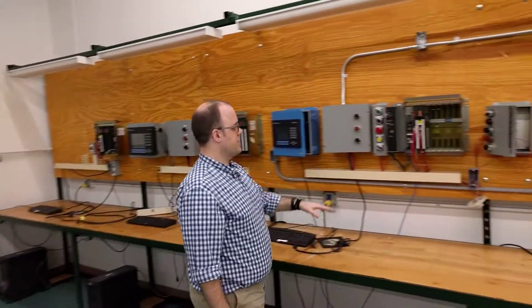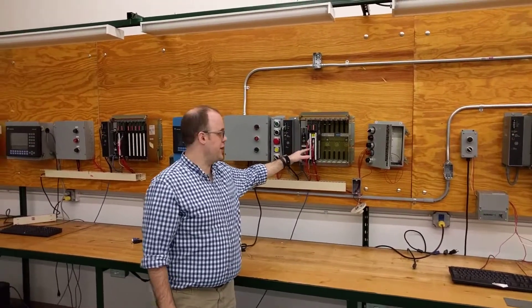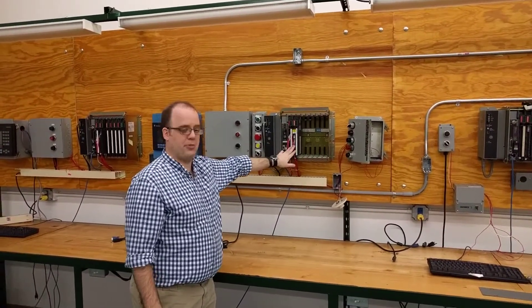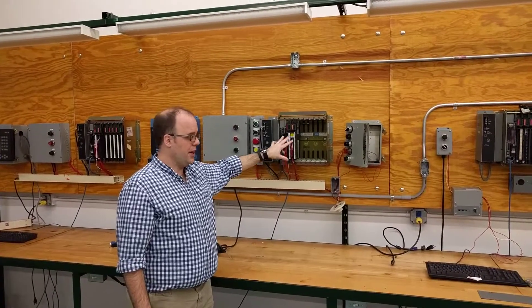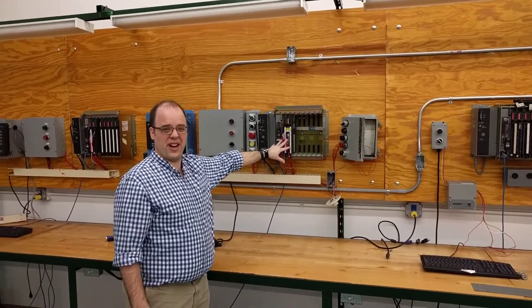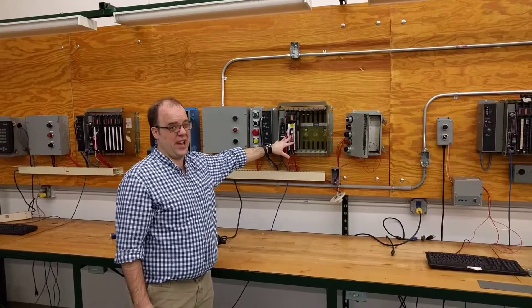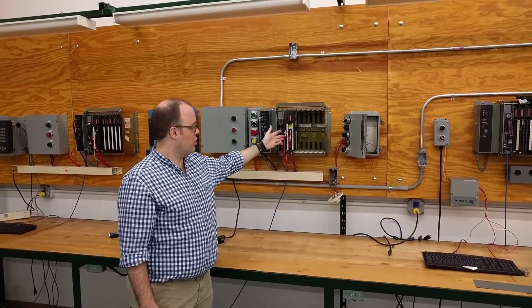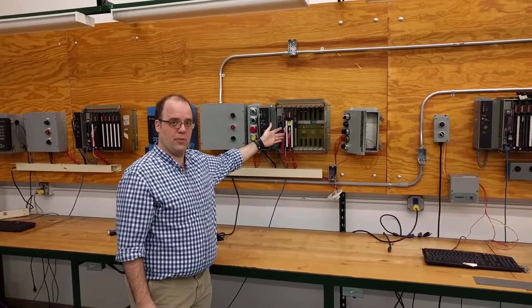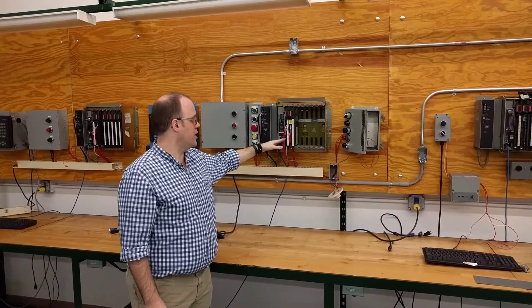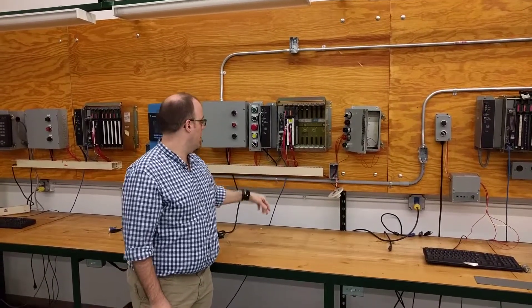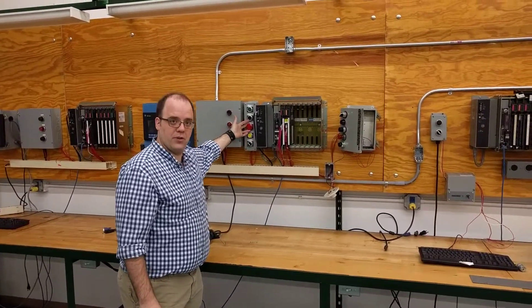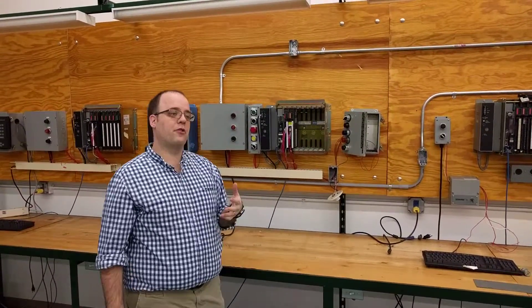You can pan over here. This is an older style, but this is something called a PLC. This is a computer processor with input/output cards. We have smaller, better versions of this out there today. This is something from the 1980s, but a lot of industries still have this running around. But it requires people to know a little bit about computer programming. It requires people to know about electrical wiring because if you don't wire this up right, things don't work. Hardwired buttons, wiring, this is a job for people that want to work with their hands.